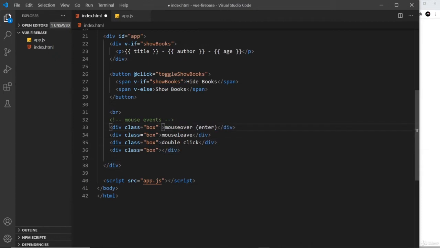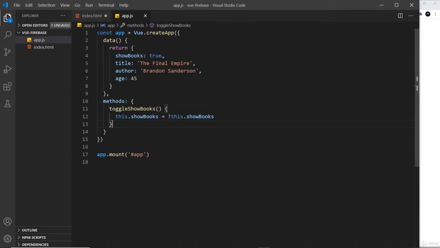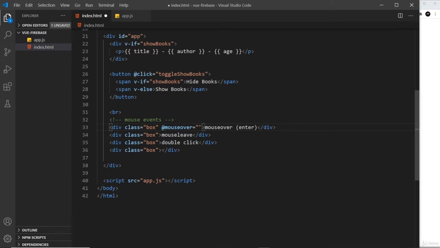I'm going to attach an event to this, and remember we can use either v-on colon and then the event type, which is mouse over, or we can use, instead of this bit, the @ symbol, which is what I'm going to do. So I'm going to set that equal now to a function which we will define over in the component. So let me do this. I'm going to call the function handle event, and then I'm just going to log to the console event like so. So now I can reference that over here, handle event like so.